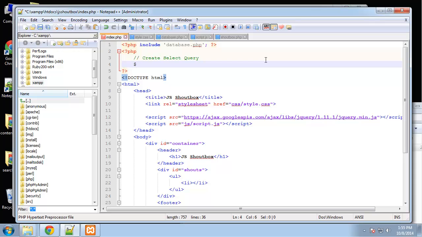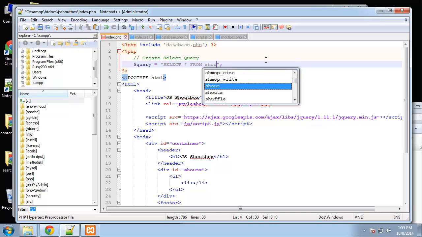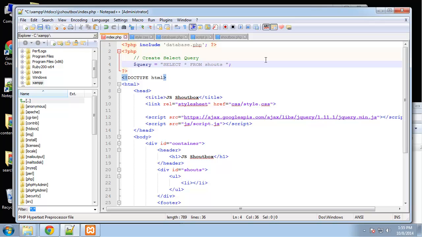We're going to say query equals, and for a select query, we're going to say select all from shouts, and we're going to order these shouts by their ID. So order by, and then we want to put ID descending.